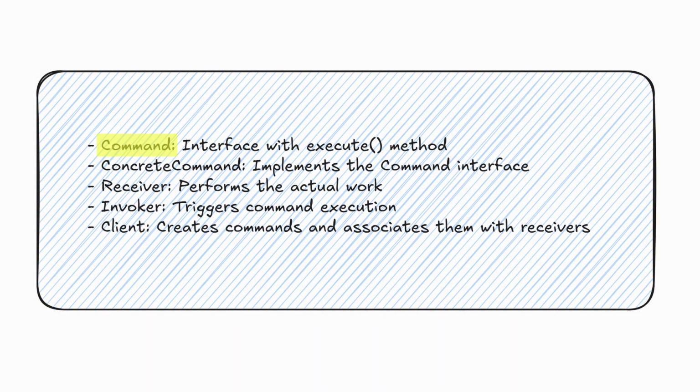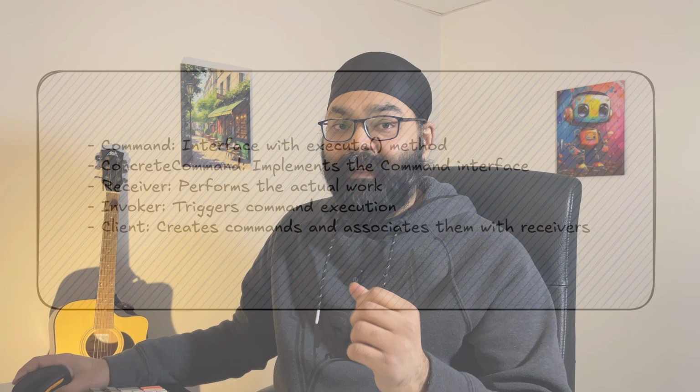If you look at the command pattern, there are 4 roles that you need to remember. First, command, that is the contract, and then concrete command, which is the actual action or the implementation of that command contract. Then there is receiver that actually does the real work, and then there is invoker that triggers the command. Let's build it step by step.